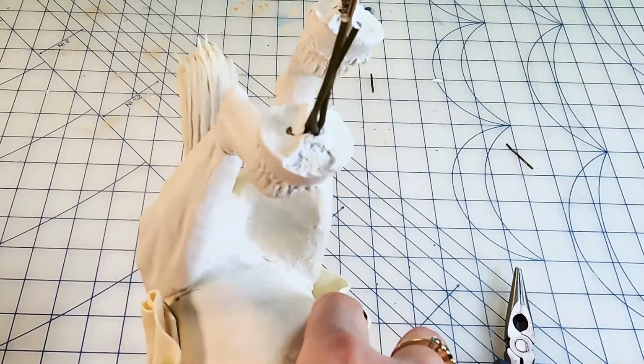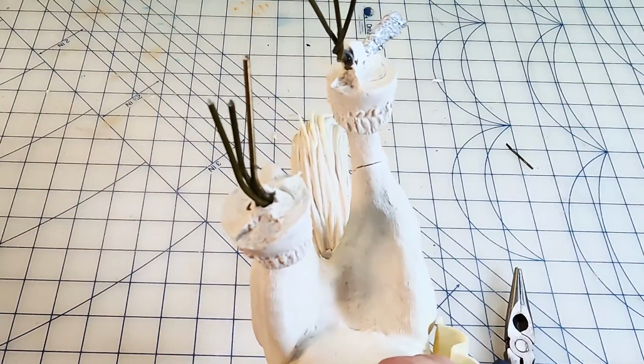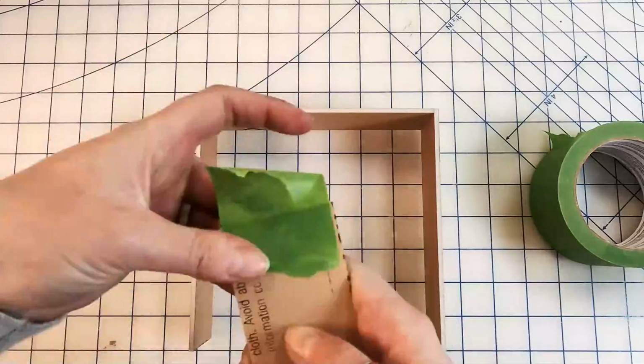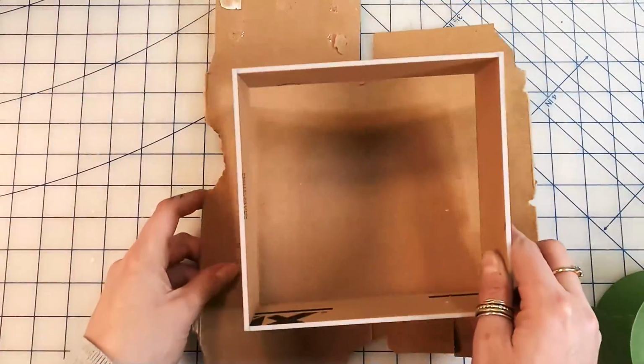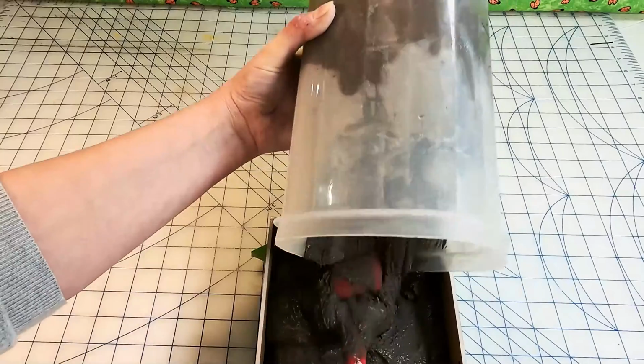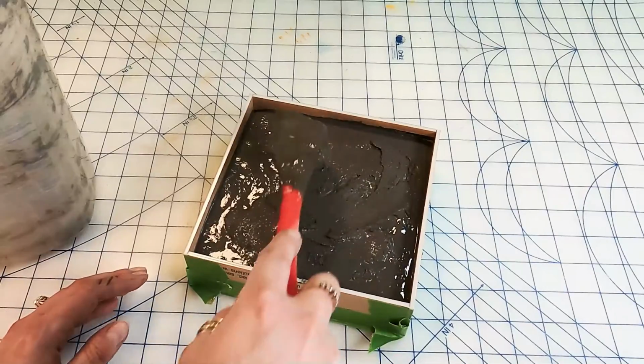Broke both of her legs. No! God, please, no! I'll need to create a very sturdy base if the sculpture is going to stand longer than a few minutes. I'm taping together part of a soda box and some spare pieces of acrylic I had lying around as a cement mold.